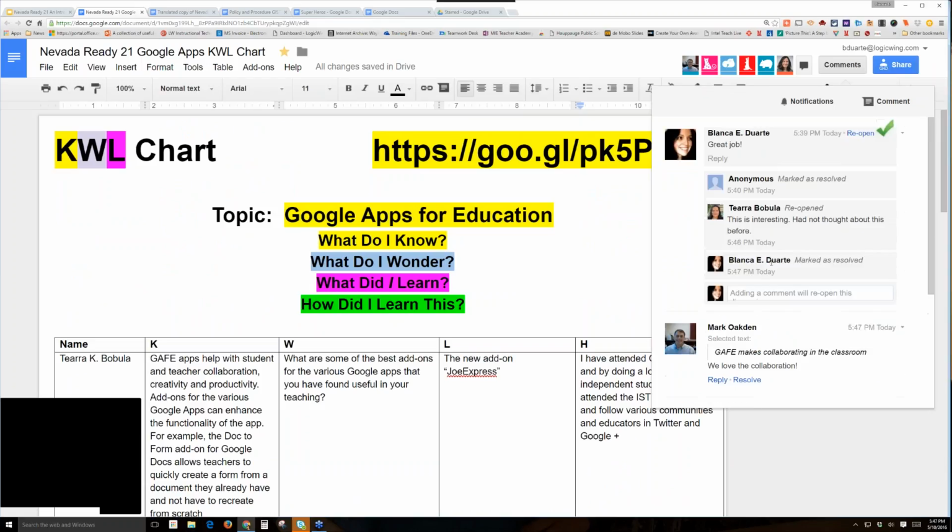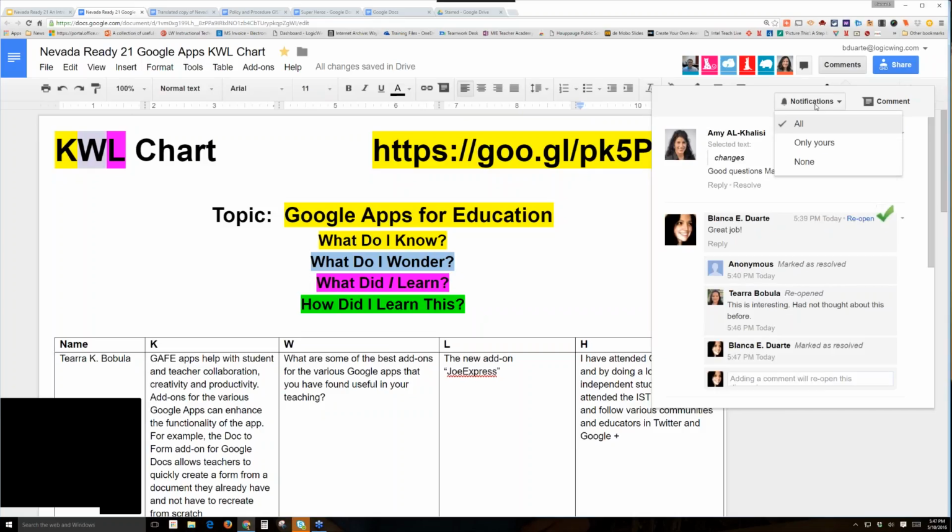Okay. And finally, the other thing about comments that's important is next to the comments, you have to click on Comments first, and then you notice that there's a comment section and there's also a notification section. So especially if you are going to have, let's say, a student handbook that you're working on with several people in your school, you want to make sure that you turn notifications on to the word All. Otherwise, sometimes the default is Only Yours, and that just means that unless you're directly pinged or directly someone puts a plus sign in your email address, you're not going to get notified that there have been changes to the document.